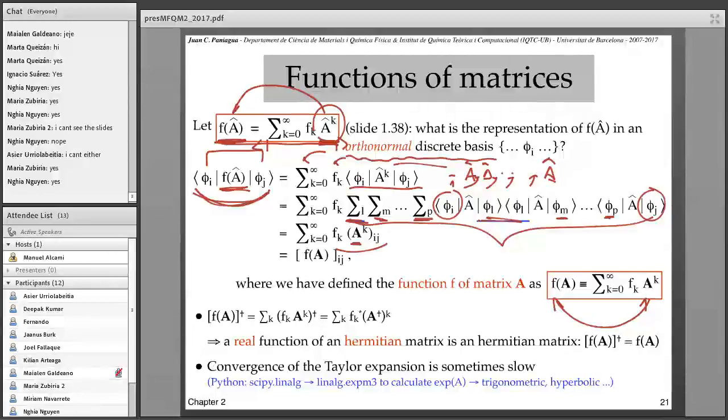You know, I don't know if I mentioned it before, in order to calculate an element of a product of matrices, the trick to remember: if I want to calculate, for instance, AB element IJ, this is the sum over K of A_IK B_KJ, where those are matrices. So the mnemonic rule I use is you have to insert between the two indexes a new index and sum over this new index. So it's a way to remember how to put an element of a product of matrices in terms of the individual elements of the multiplied matrices.